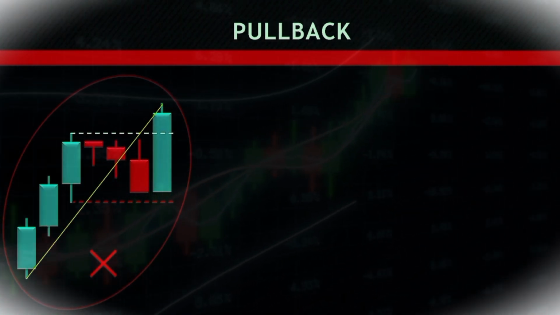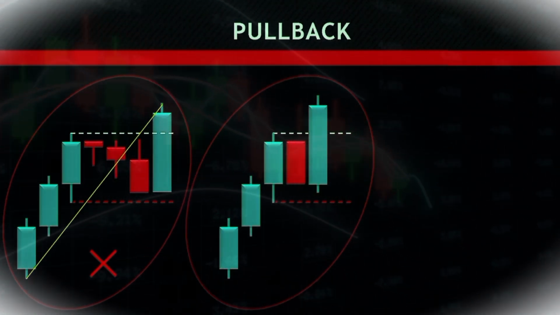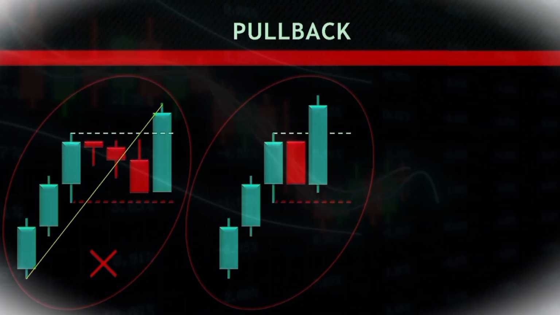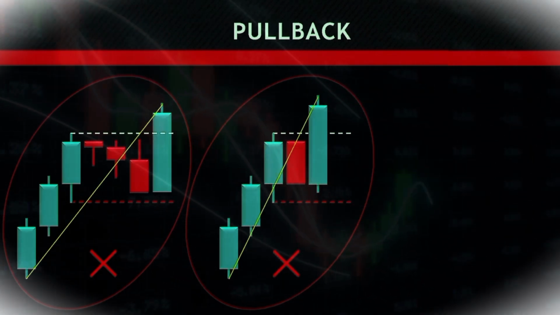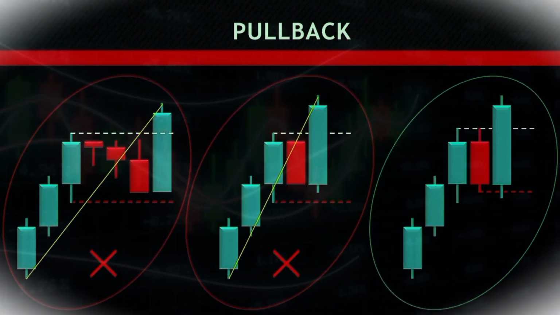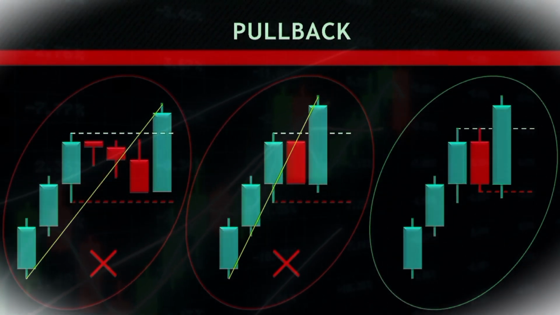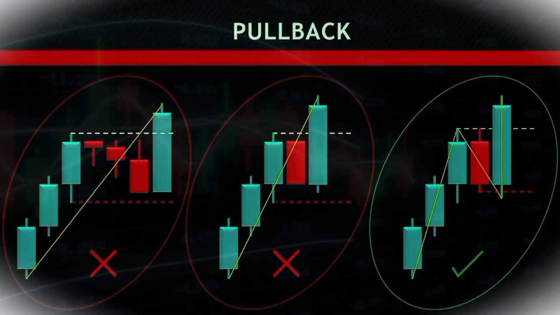A similar thing happened in the second diagram. Market sentiment is bullish and it has not taken any previous candle low. So we have no valid pullback here as well. On the contrary, look at the third diagram here. The bearish and the bullish candles have equal highs. So taking the low of the bearish candle will make a valid pullback.